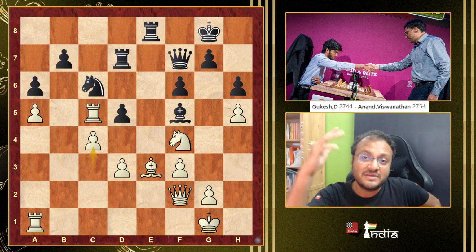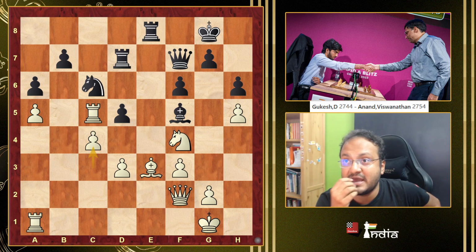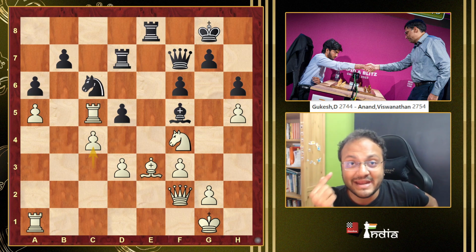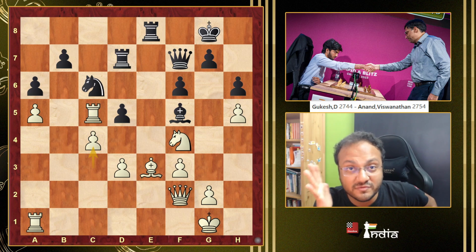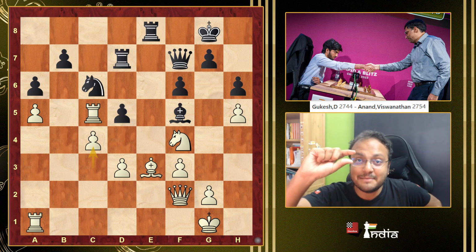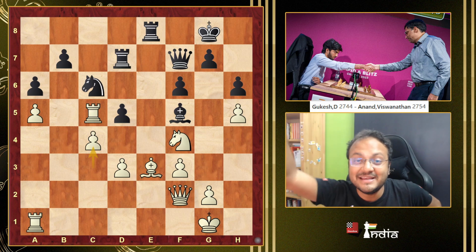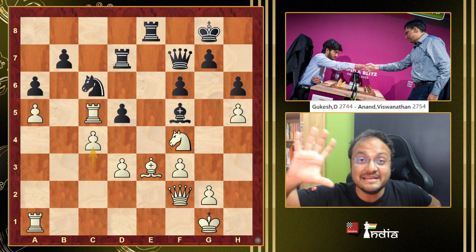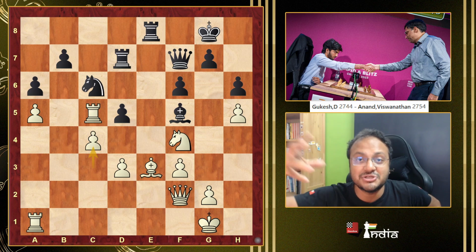So at the end of the rapid segment of the tournament, we have Nepo and Fabi leading with 12 out of 18. We have Magnus on 11. Vishy and Gukesh both finished with 10. We have 2 days of blitz now, where all of them will try to finish, because there will be 18 rounds and each win is 1 point. So although the gap is just 2 points between the leaders and the Indian players, you have 18 games to catch it up.